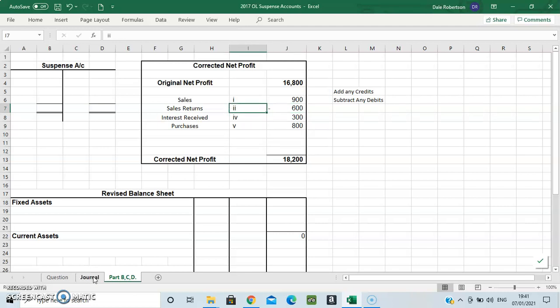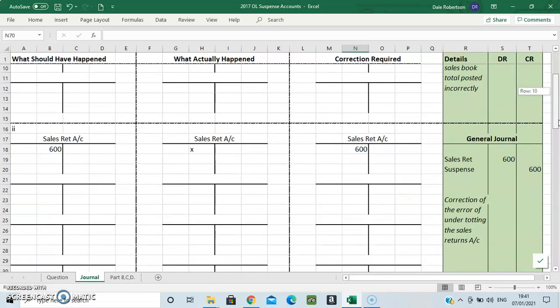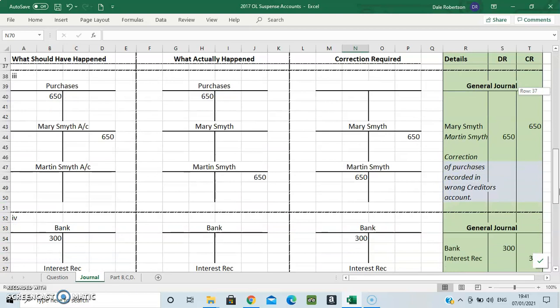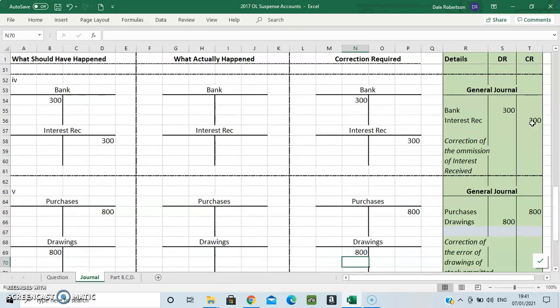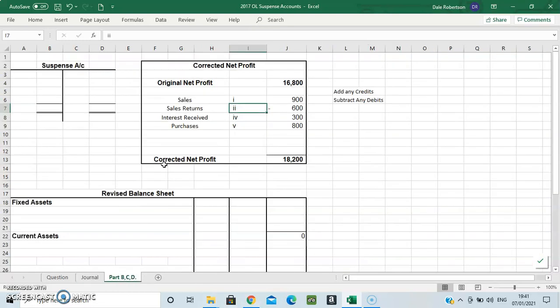And then if we check number 3, we didn't have any effect on our net profit because they were both creditors, both on the balance sheet. On number 4, the bank is a balance sheet item, but interest received, that is going to be affecting the net profit. Now that's on the credit side, so it is going to be added, and so too is this purchases on the credit side. So it's going to be added. So you go interest received, number 4, it's a plus 300 because it was on the credit side, and purchases, number 5, it's a plus 800 because it was on the credit side.